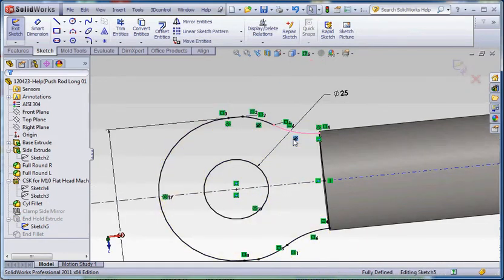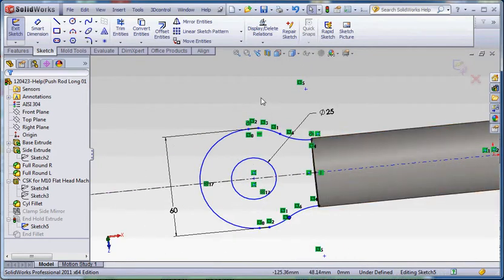These fixed sketch relations are dangerous. I mean, they have their applications. If you want to create a fixed relationship before you fully define something else, maybe temporary, or if you have some curved surfaces that you want to fix to space, that's okay. But if you want your model to be flexible with design tables and configurations, you can't use these. It'll get you in trouble every time.